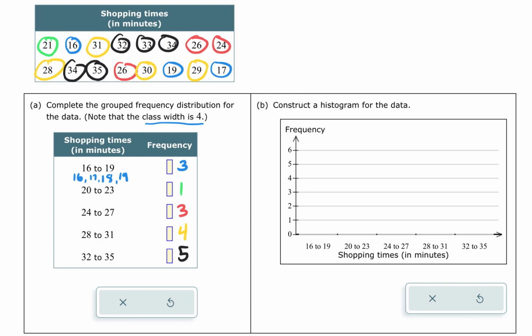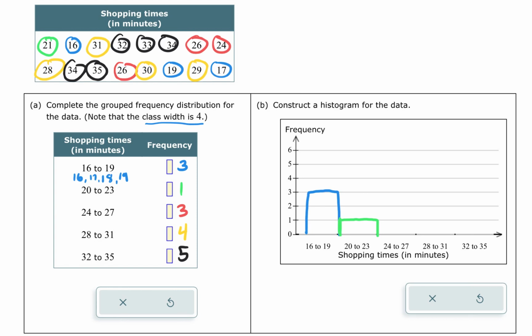And then the next step is to create basically a bar graph from these groups of data. So for 16 through 19, our bar is going to look like this. And from 20 to 23, I just have 1. And unlike bar graphs, histograms will touch each other. So on the sides right here, they're going to end up touching each other.